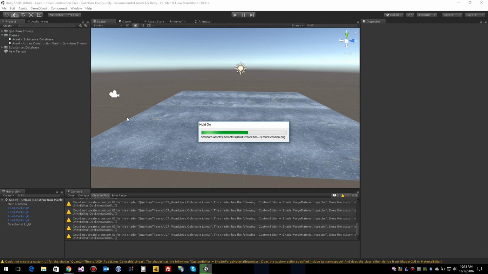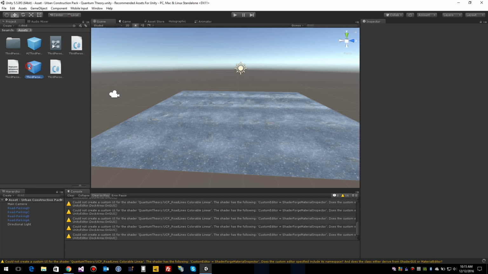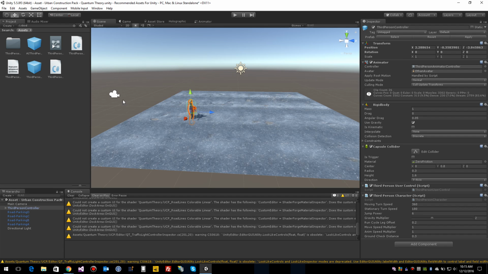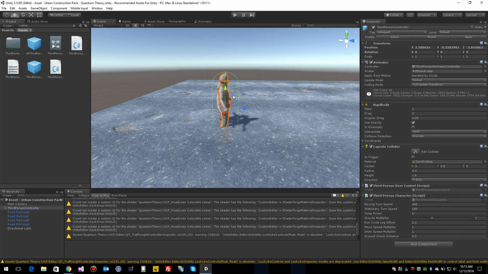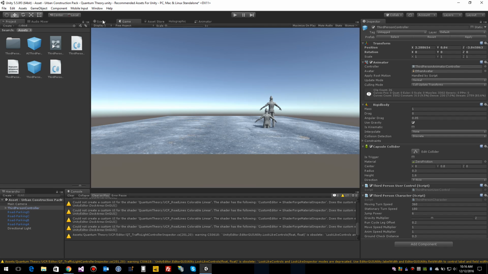Once we finish importing, we will select the third person controller, put it on the scene, and see if the character jumps weirdly or something like that because the pieces may not be aligned. So third person controller, let's build it there. We need to fix this a little bit. We have to put the character controller above the ground.